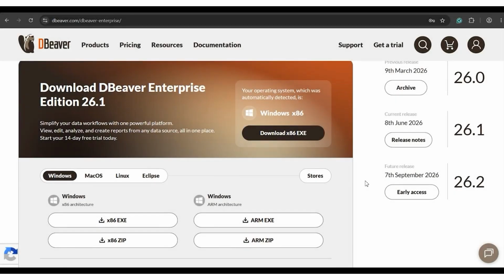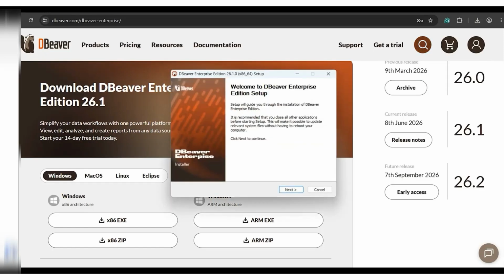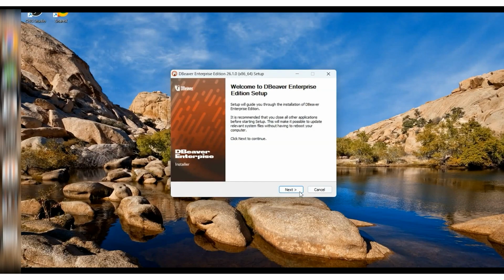Let's move to the Windows installation. The first step is the same. You need to download an exe file for your Windows version. Then, open the file, and you'll see the installation wizard. Don't forget to read the license agreement, and then the wizard will walk you through a few standard installation steps.